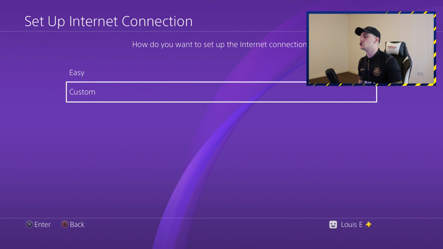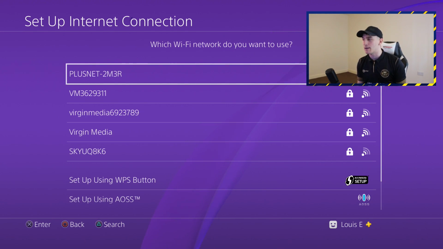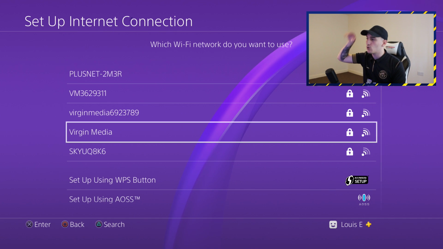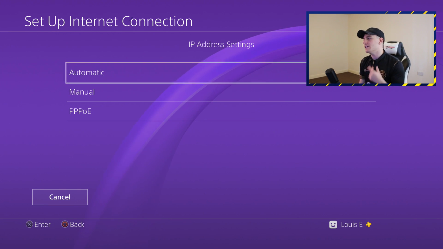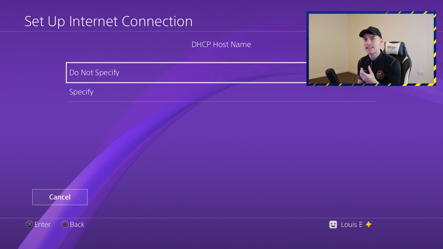So what you need to do is jump over to the custom tab right here, and when you go over to the custom tab, it'll bring up a load of different Wi-Fi connections. As you can see right here, these are all the Wi-Fis that I can connect to right now. Go to the one that you want to use and literally just go to the next tab. Now you will come to the next screen, which is your IP address settings. This is where you can set your IP address. We don't really need to do that, so you just want to set that to automatic.